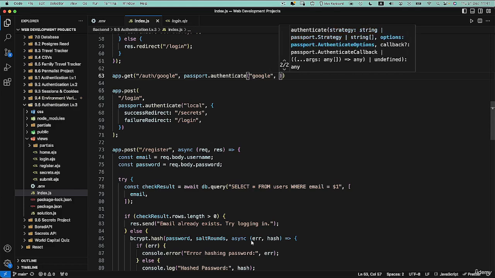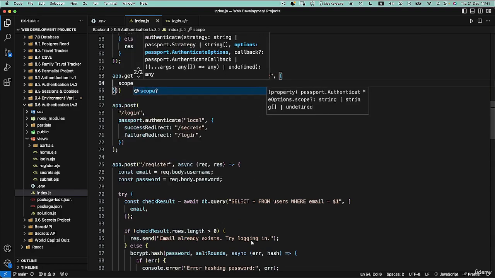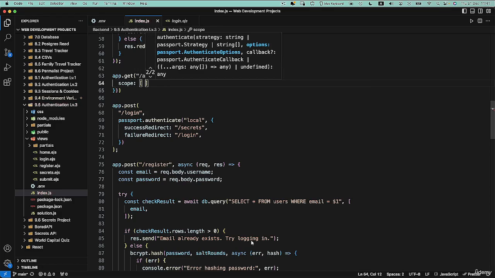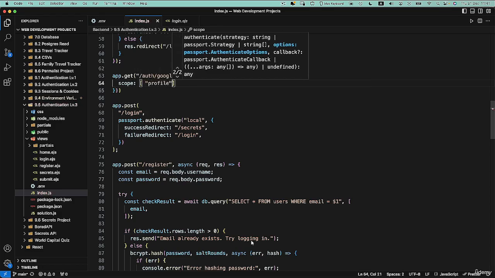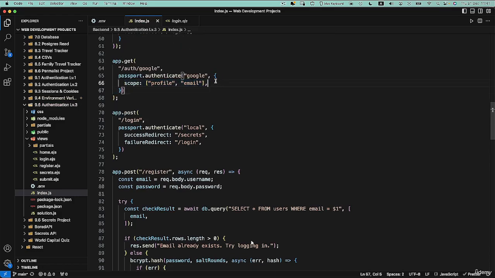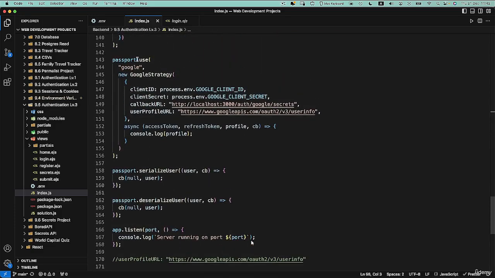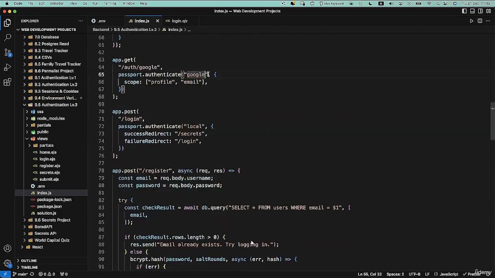And then once that's done, we can go ahead and add in some options. We're going to say what are the things that we need to get from this login, and it's going to be the scope. So this is an array. We want their profile and we want their email. So adding both of these things in will mean that when the user logs in, we'll tell them we're going to try and grab hold of your public profile and your email. Hope that's okay. If they consent and they log in, then we should be able to receive it down here. And it should go into this strategy because it's called Google strategy and we specified it here.